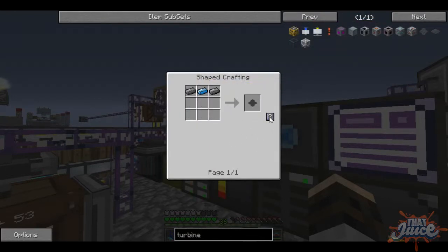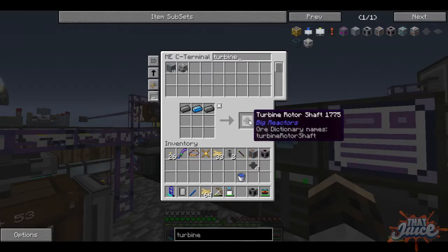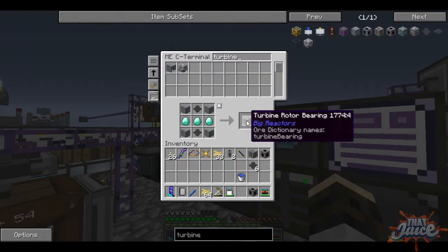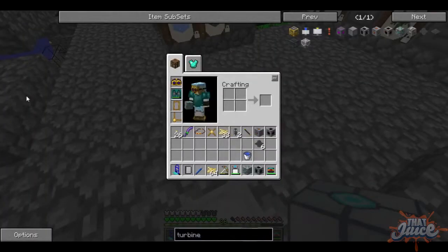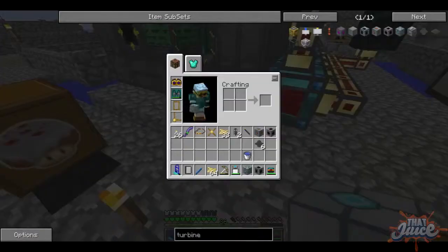Now we're also going to need some turbine rotors, and I'll show you exactly how to build those right now. We're going to need a bunch of these. Hopefully that's enough. If not, I'll double check. Actually, we'll double check right now. Rotor bearing. Now, if I remember how to build these things, actually I don't remember how to build these things correctly, so I'm going to go double check. It's going to take some time for my internet to load up. Oh, there we go.